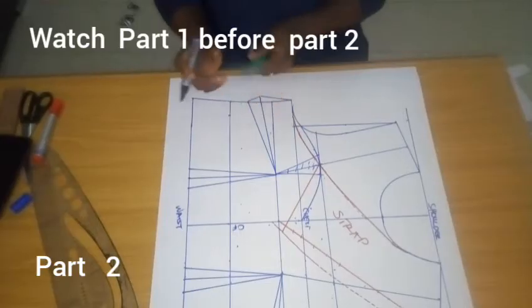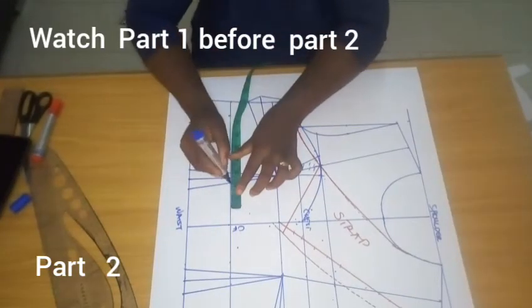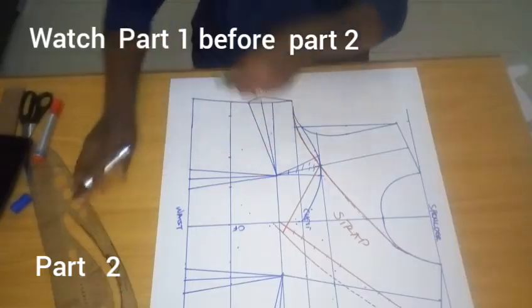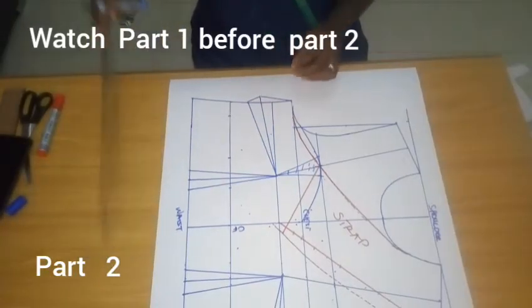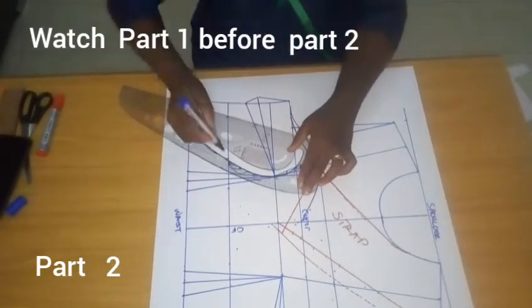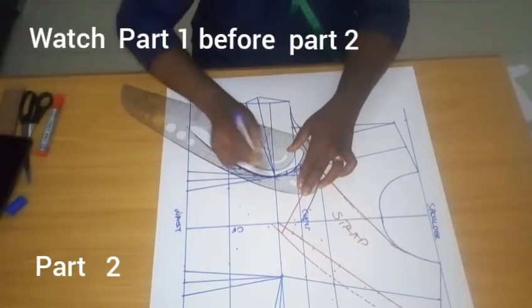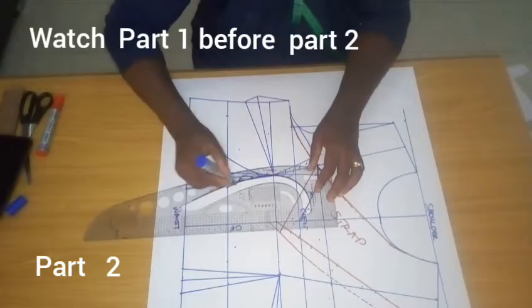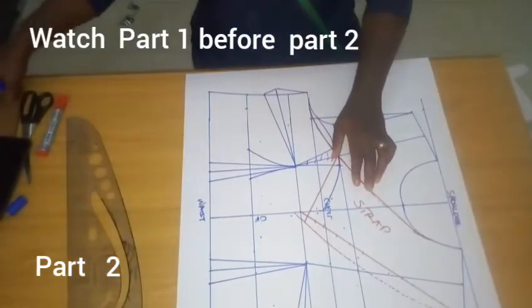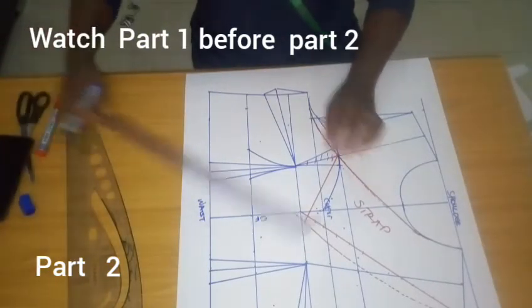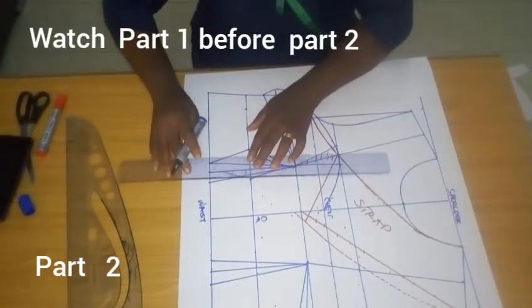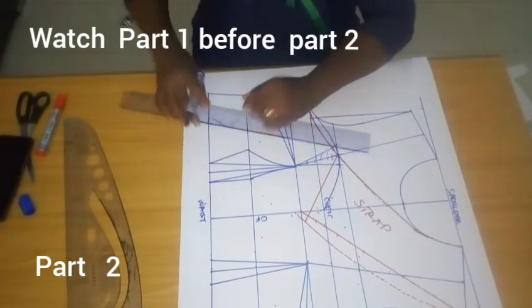So whatever I have remaining, I'm going to share 0.25 here and the rest of it I'll share it right here. So I'm going to blend, and I'm going to position my ruler as you can see. I'm positioning it like this, and then I'll bring it back to the waistline.